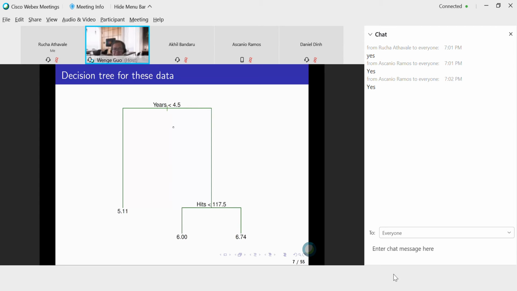If the player has stayed in the league for more than 4.5 years, then we consider another predictor, the number of hits. If the number of hits is less than around 117.5, his salary is about 6. If it is larger than that, his salary is 6.74.